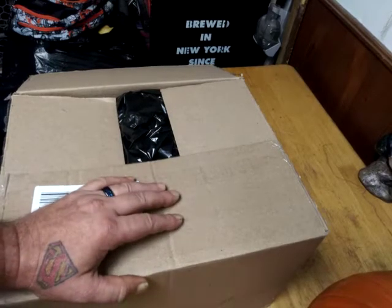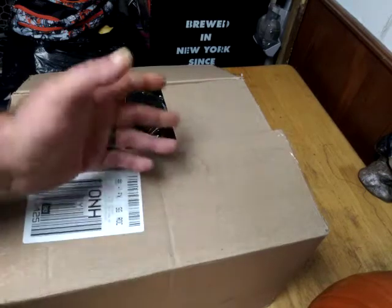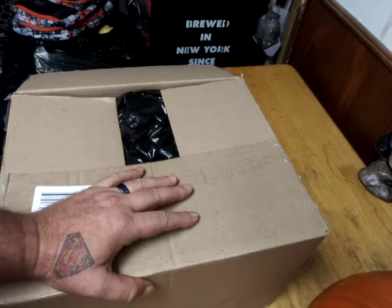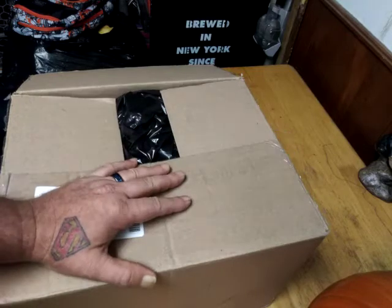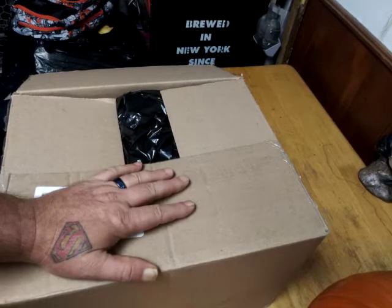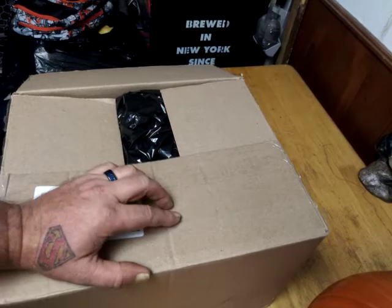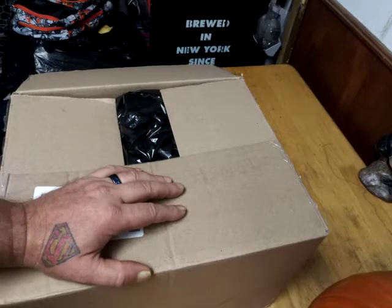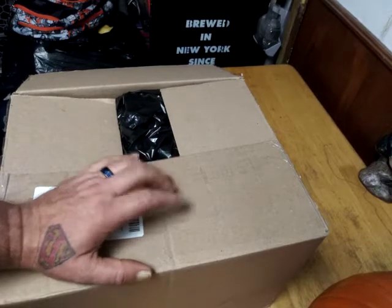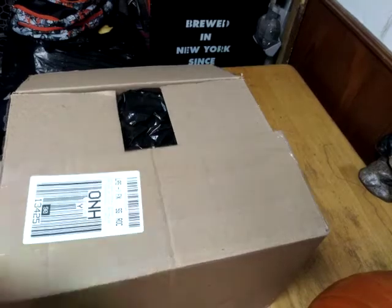Wanted to show you exactly. Like I said, a lot of these will always have different stuff in them. That's why it's a mystery box, and that's why I went with this one. It was a great guy to go through. Great person. There are other things on there besides mystery boxes, so definitely check them out. Really good prices on things, but I'll get into this.